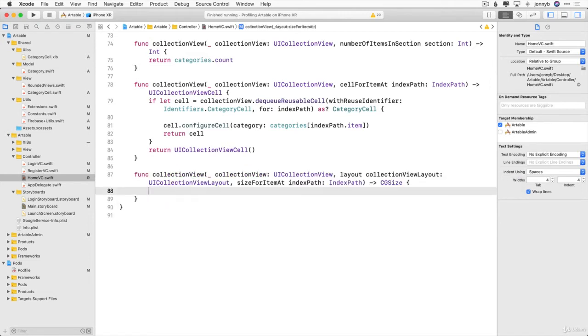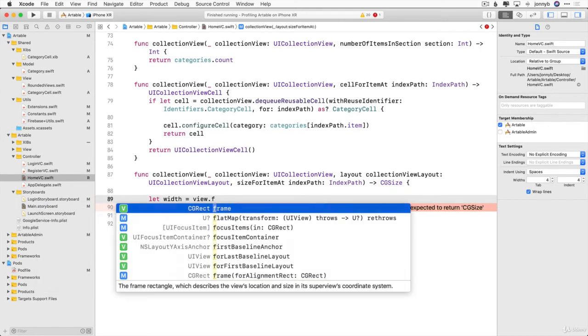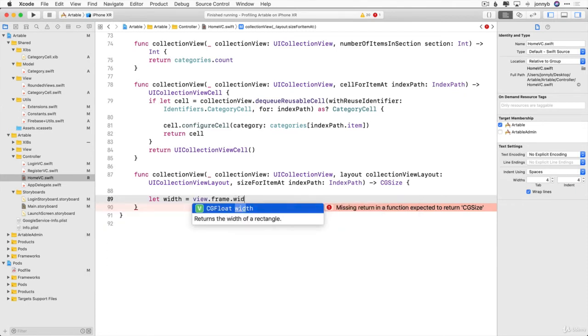And we're going to calculate a cell width and height based on the device's width. So I'm going to say let width equal view.frame.width. Okay, so this is just getting the width of the current device that this app is running on.